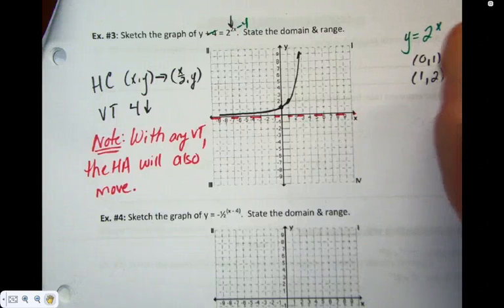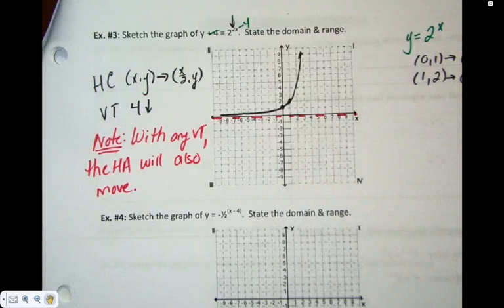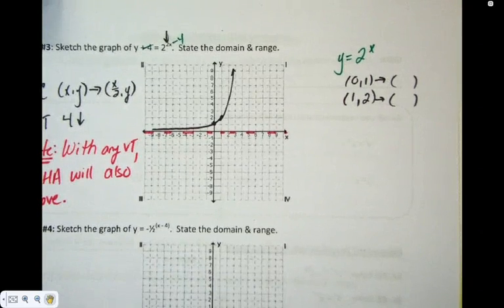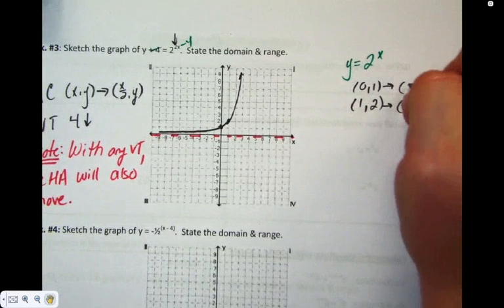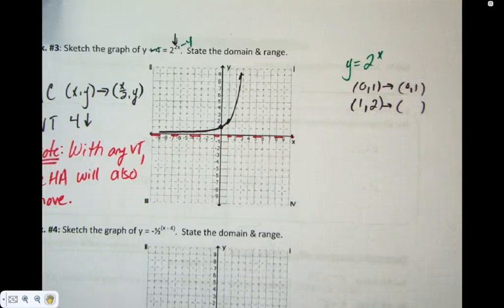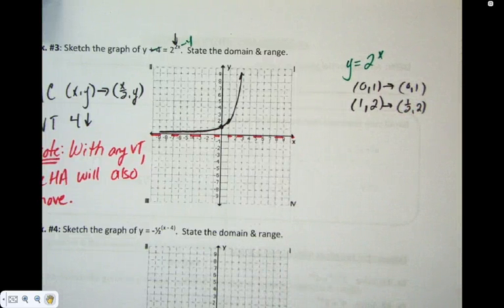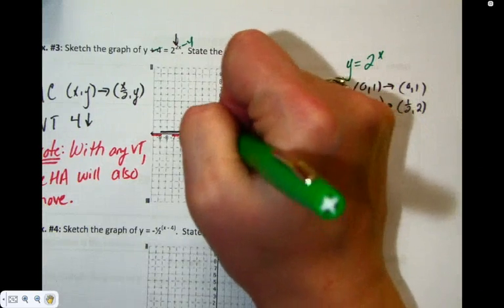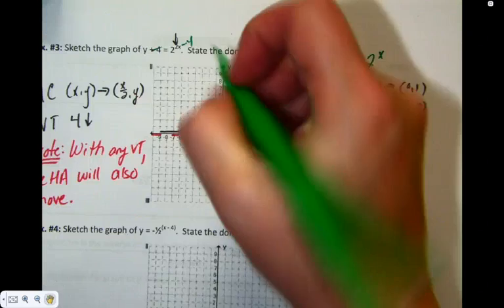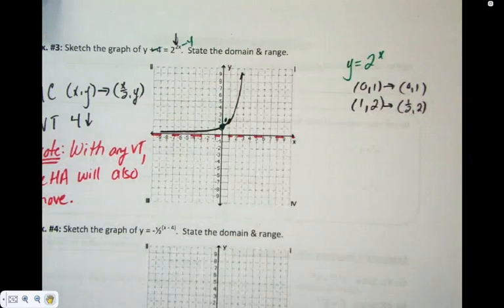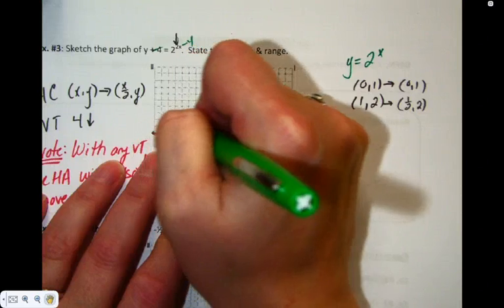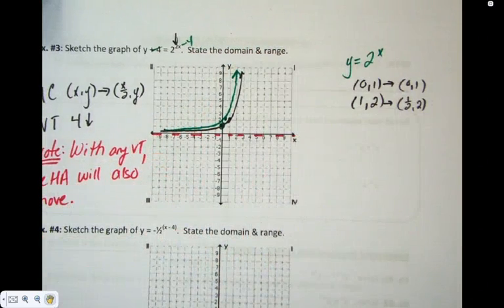If you're a point person, you can work right from these points. We're going to take the x's and divide by 2. So 0 divided by 2, 0. 1 doesn't change. 1 divided by 2, 1/2, and the 2 doesn't change. So 0, 1 stays exactly where it is. 1/2, 2 is going to just come in towards the y-axis. Did we squish that in horizontally? Did we take the sides and squish it?